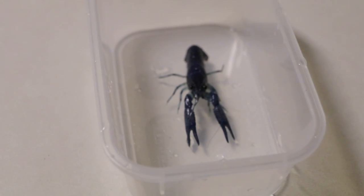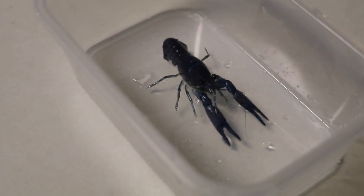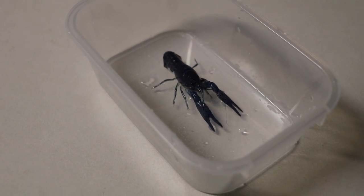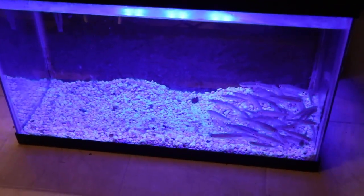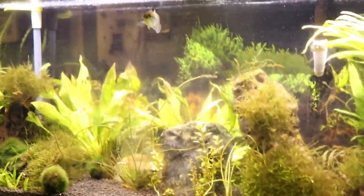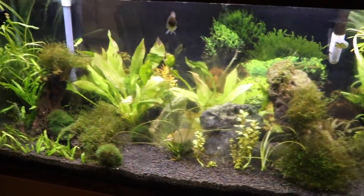A blue crawfish! He may look a little black because of the lighting, but he is crystal blue. As always, we're going to need a name for this guy. We're going to put him down in our blue aquarium for a couple of reasons: one, I don't want Moby trying to eat him right away, and two, he can grab those minnows as he gets hungry. He'll also be on the cleanup crew. We want to fatten him up and then make him a new tank mate with Moby. Leave your comments below on what you think we ought to name our new blue crawfish.